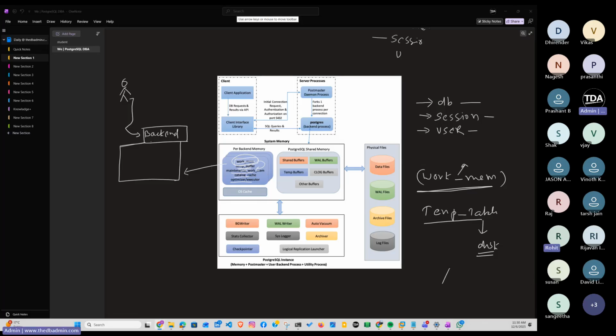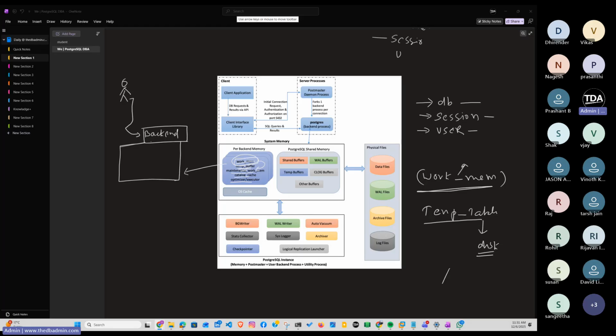Basically, when you are running vacuuming or analyze operations, some part of your operation also goes to work_mem, right? So if you are analyzing or vacuuming, or you are running it on a big table space or big table, what happens is your temp is also getting utilized.